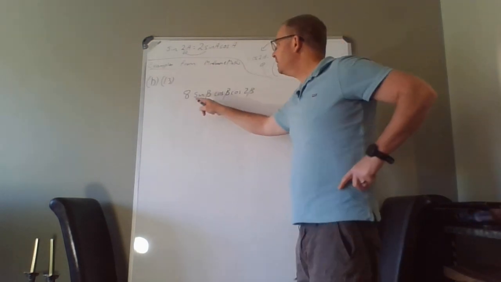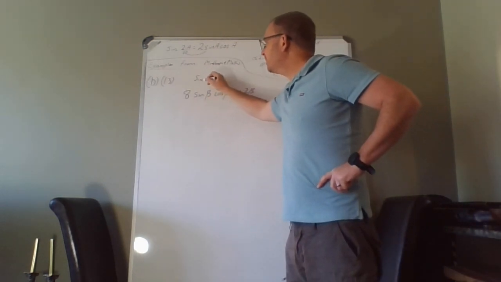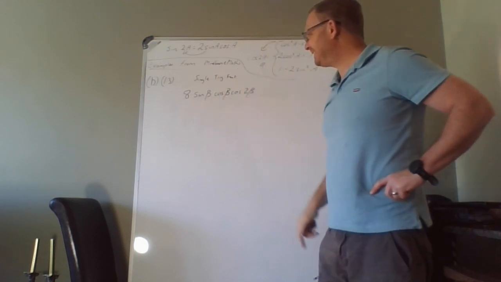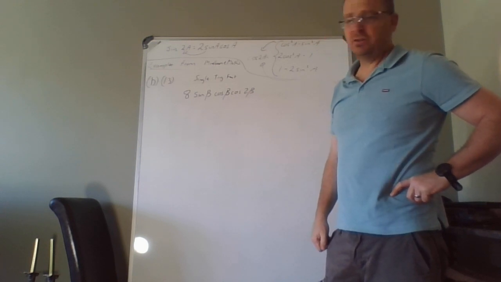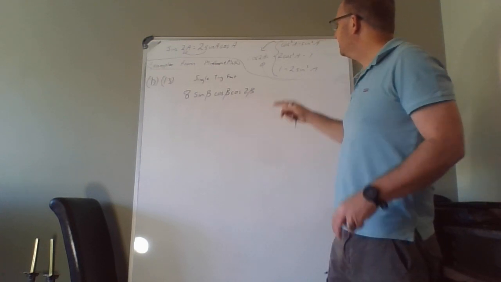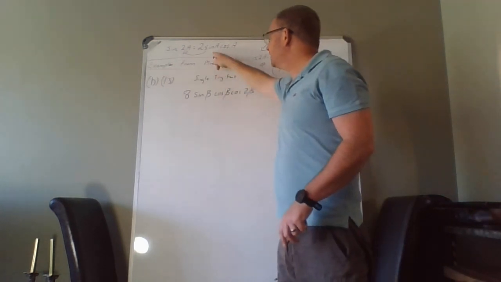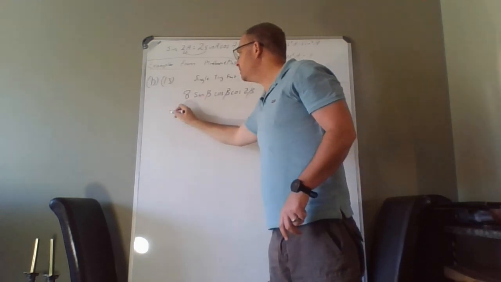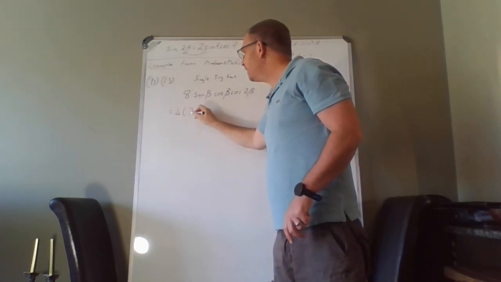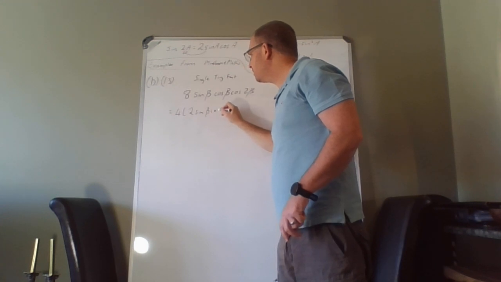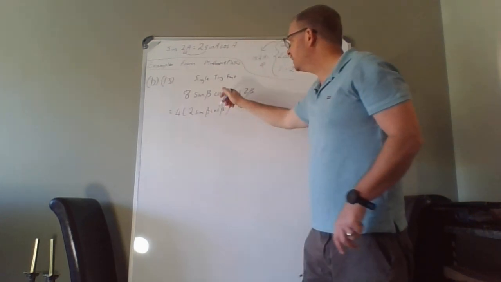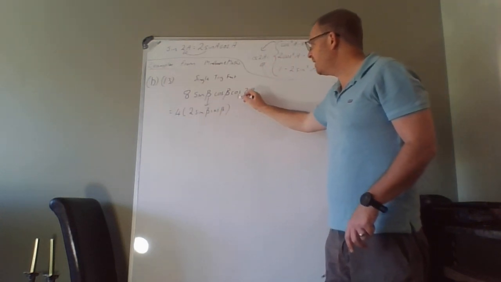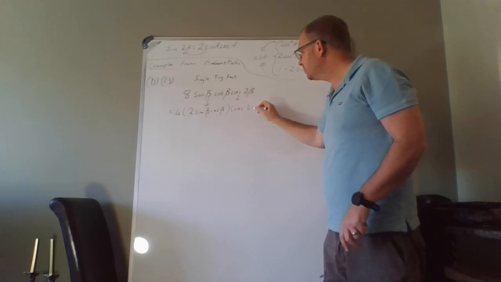Try B number 30 now. It says, once again I want it as a single trig function. Now you've got 8 sine beta, cos 2 beta. Well, we're trying to compress it, so we want to work from right to left, and I've got sine and cos, so it looks like we're going to be using this formula, but we need a 2 in front. So to get a 2 in front, I take out a 4, and then I'm going to have 2 sine beta, cos beta, and that should get you flustered in a good way. 2 sine beta cos beta, and then I've still got this cos 2 beta.